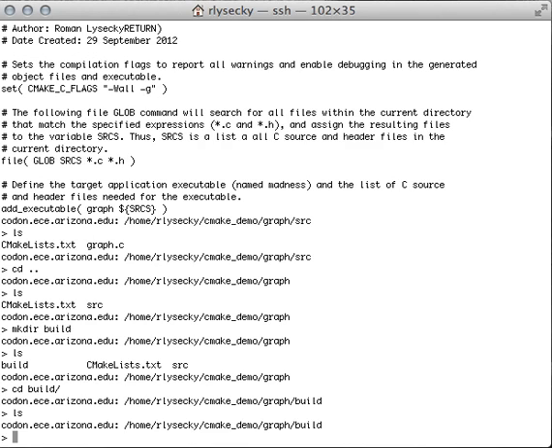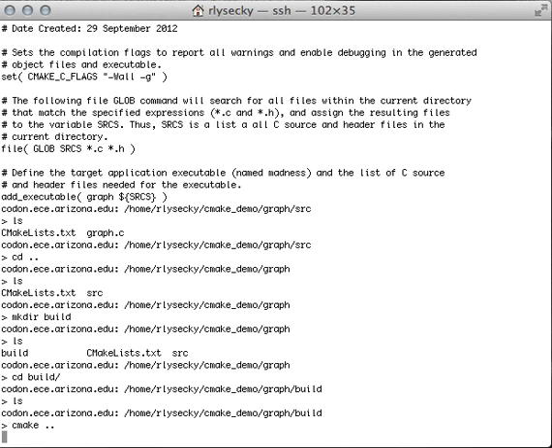Now that we're in the build directory, we'd like to run the CMake command. When you run the CMake command, we need to specify where the location of the first top-level CMake directory is. In our case, because we're in the build directory, our CMakeLists file is not located in this directory. Instead, it's located in the previous directory, or the directory one level up. So we can run CMake with the command cmake space .. This will tell it to look up at the previous directory for that CMakeLists.txt file.